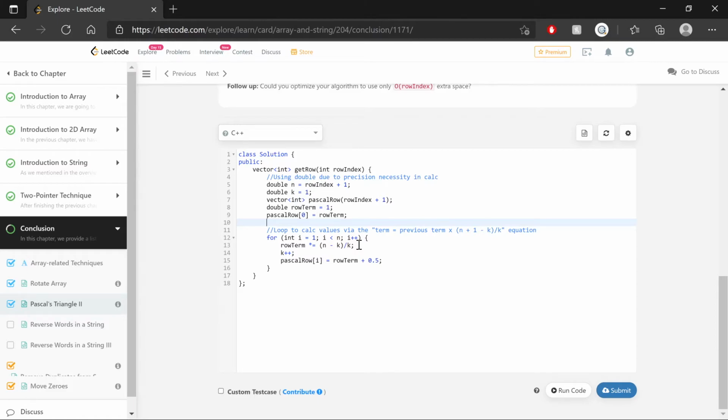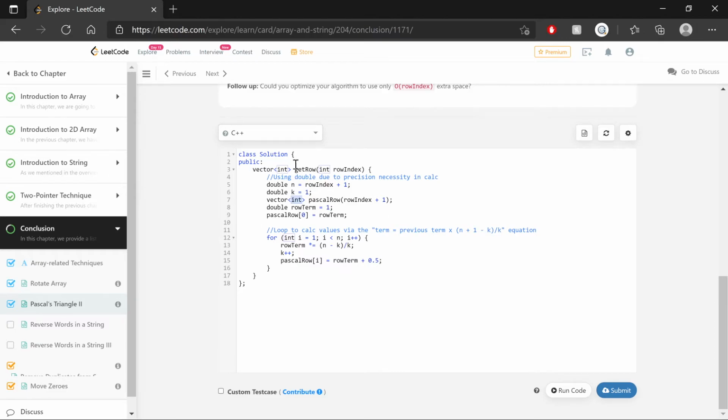So, as an example, one of the terms when this equation is crunched could amount to, say, 461.97, etc. It's supposed to be equal to 462, but due to rounding error, it doesn't turn out like that. But to compensate for it, since this row term, a double, is being put into an integer variable, it doesn't care what the decimal place is going to be. All it cares about is the integer portion. It's going to throw away all of the decimal places, and it's not going to do any kind of rounding.